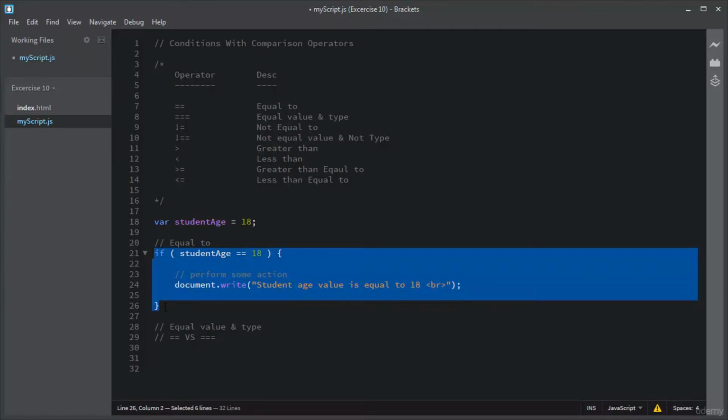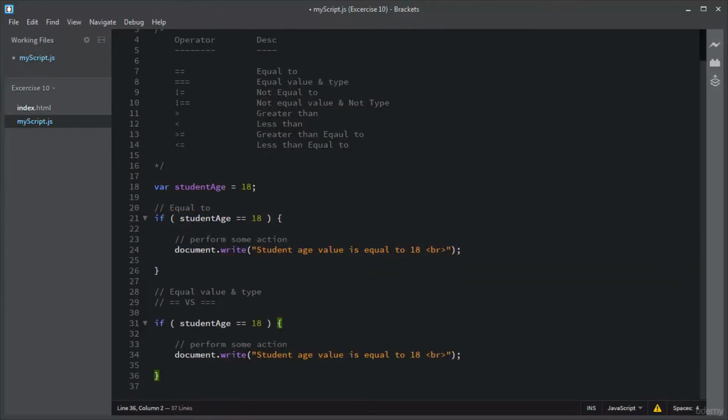I will copy these lines of code and paste them here, but this time instead of using the two equal signs, I will add a third equal sign. So this is called equal by value and by type. The difference between the equal to operator and the equal to by value and type operator is that this operator will also look for the type, and then it will return true.